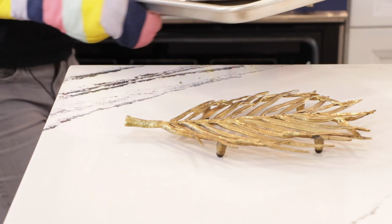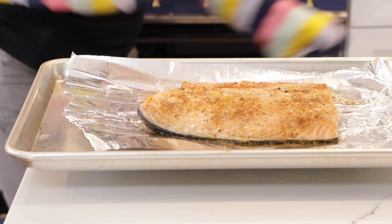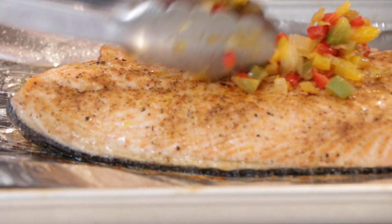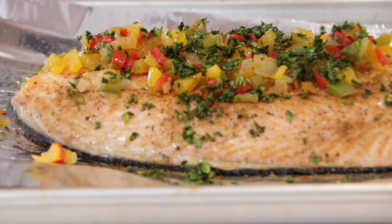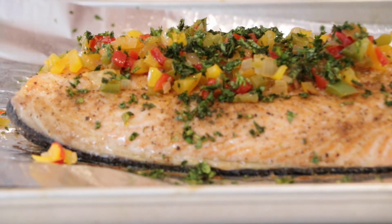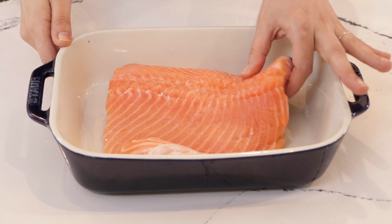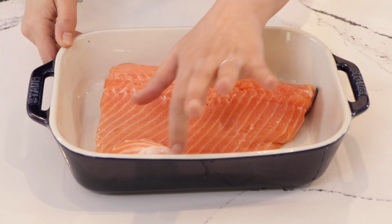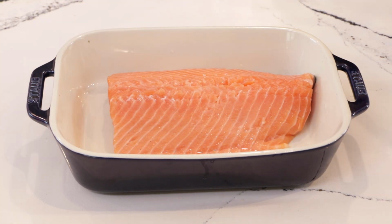On today's segment, I'll make a baked salmon with sauteed peppers and a side of honey vinaigrette dressing. I have about 1.5 pounds of North Atlantic salmon, and this was thoroughly washed. I'm going to season this, place this in the fridge for half an hour, and then cook.